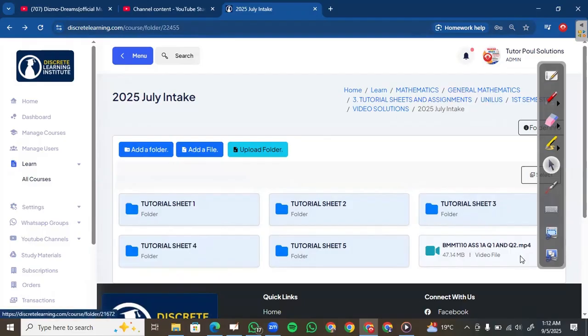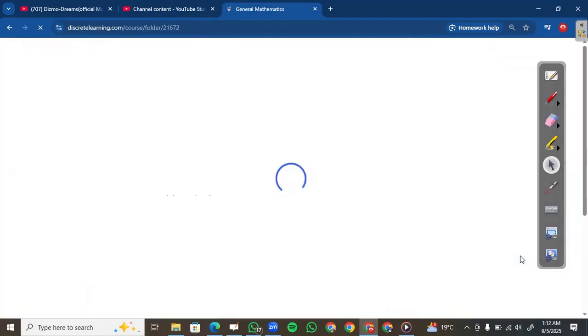If you want, you can also check out the past paper sections, as we'll be writing your test 1. We have the test 1s for the past intake. So you can actually access them and learn.